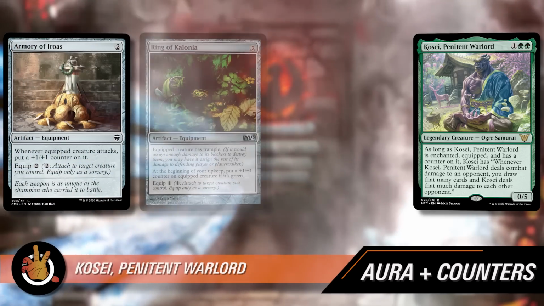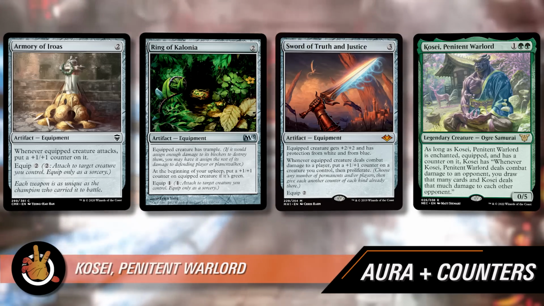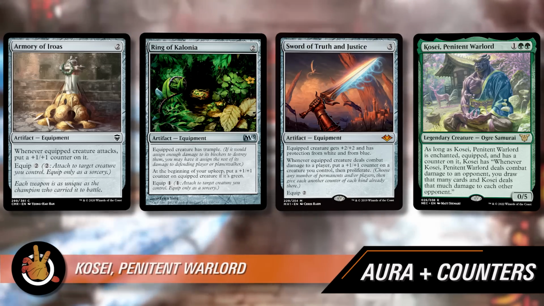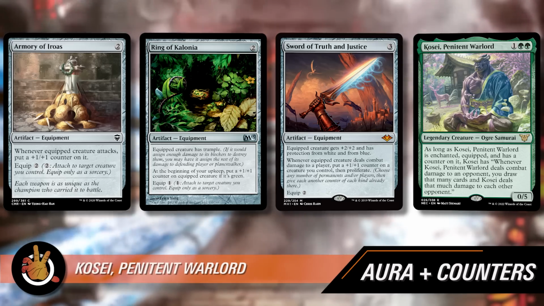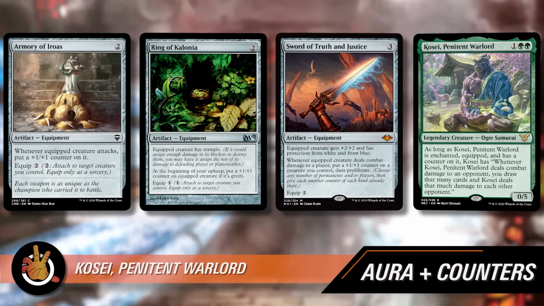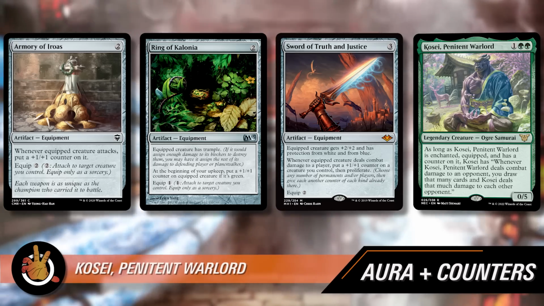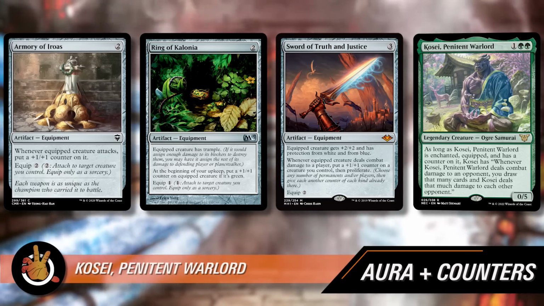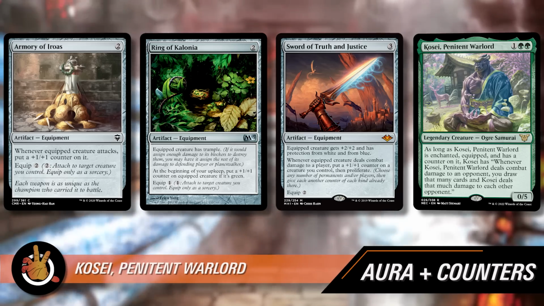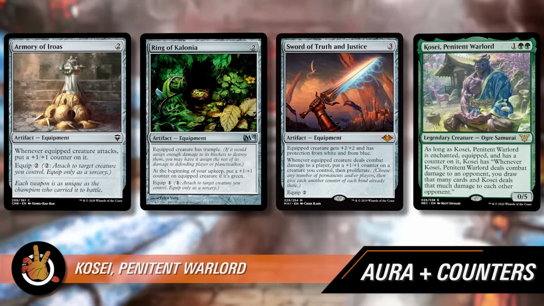Armory of Iroas, Ring of Kalonia, Sword of Truth and Justice does the proliferate thing, so it won't actually give you a counter. But if you can put a counter on it, it'll keep making it bigger. And remember, you want to hit for a lot because you're going to draw the cards. So this is the opposite of Kodama, where instead of modifying a bunch of things, you want to modify one thing a lot. Yeah, you want this to be a big boy who hits real hard and draws you a bunch of cards when you do it. Now, if you have double strike, you will double your triggers.